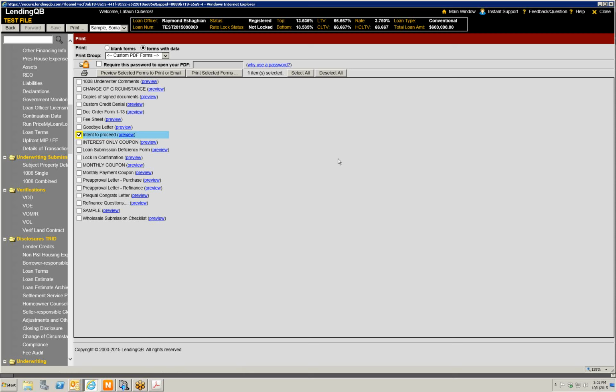So no more credit card authorizations, only intent to proceed and an LE. And an LE. So if the loan officer did an LE and has an intent to proceed and they have pulled the credit report after that, that's okay. Yes. That's great.